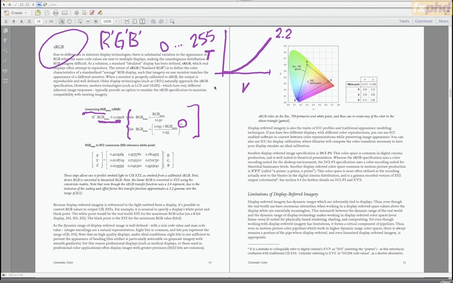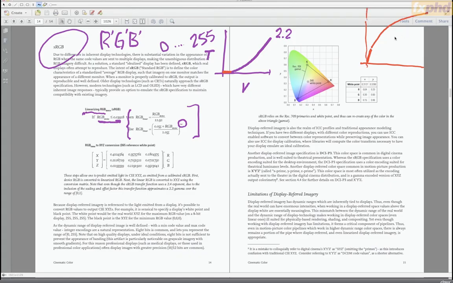And basically this is inserting a linear segment to this curve down near black. Now, on the flip side, if you're building a camera, you absolutely need a linear segment near black. And then you follow that with the power function on the way up.